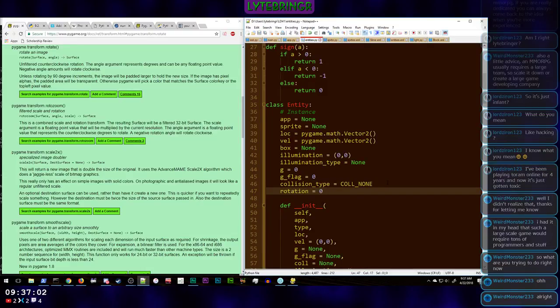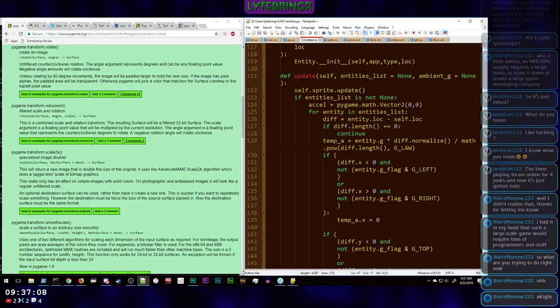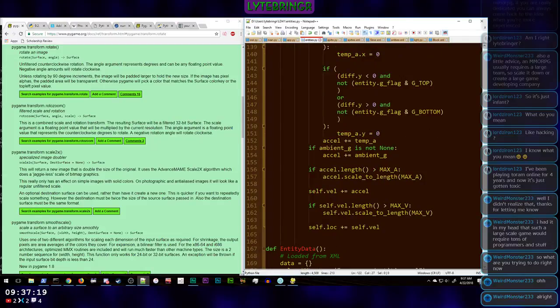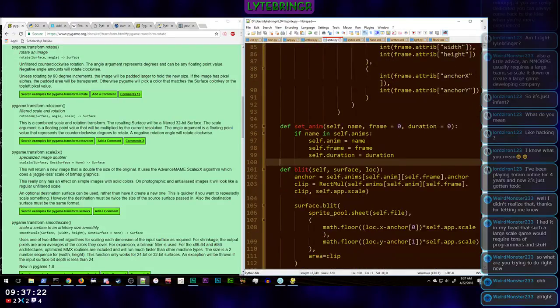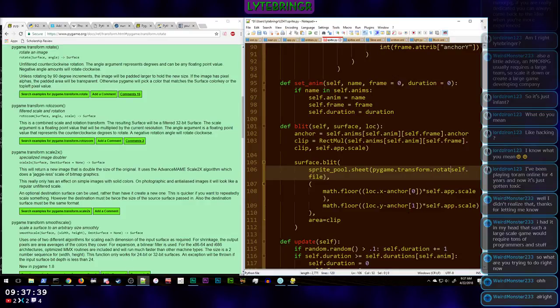Rotation equals 0. Self.rotation plus equals 1. And that means when we go to split it, we do pygame.transform.rotate, comma, self.entity.rotation.